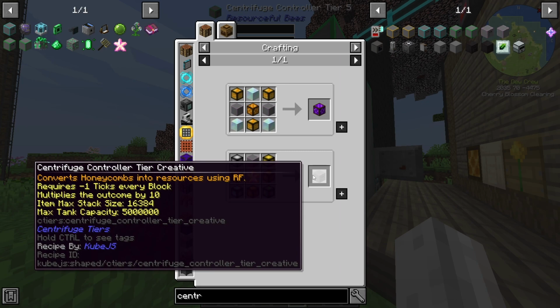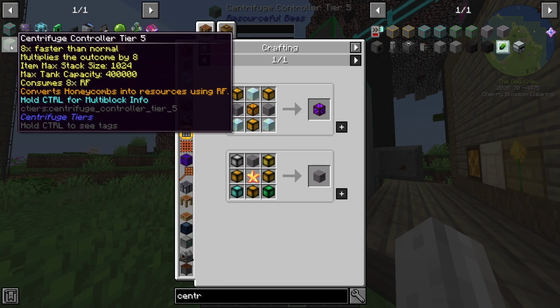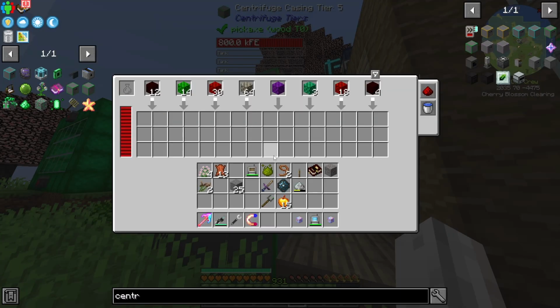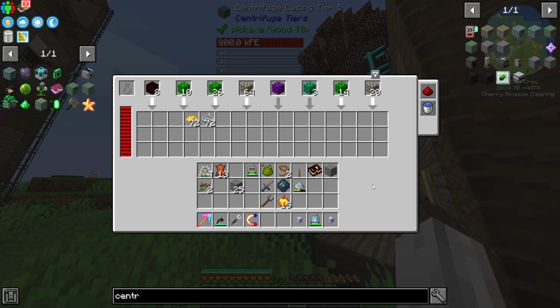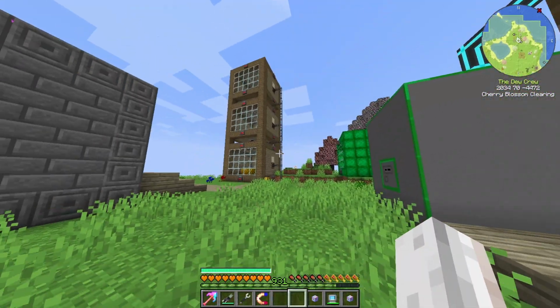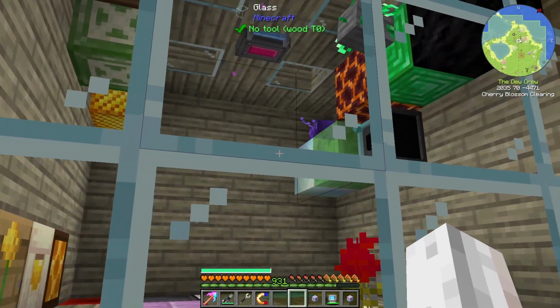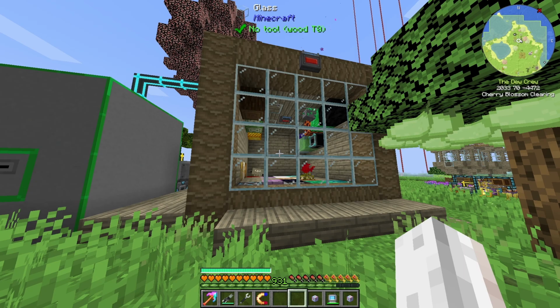I imagine that means it's pretty fast. It multiplies the outcome by 10, which is honestly, compared to the tier 8, not a big step up. Sure, it's fast, but once you've caught up, it keeps up. You know what I mean? Unless we had a billion bees, then it would make sense. You're getting crazy amounts of honeycomb, but once you start getting that many bees, you start lagging. And as far as I'm aware, there's not a lag-free version of this, which, that's a cool concept.